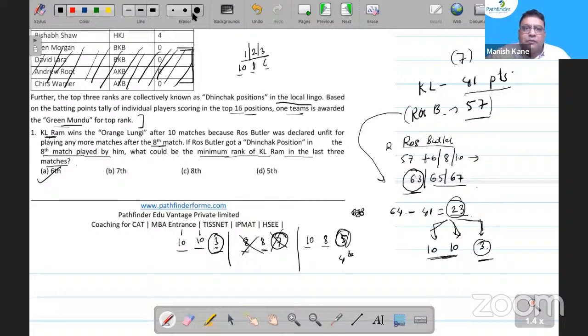So what skills are required to solve this question? The only skill that you required was being able to read all that content very fast. And the second skill that you required was arithmetic. This question is basic arithmetic logic, nothing else.